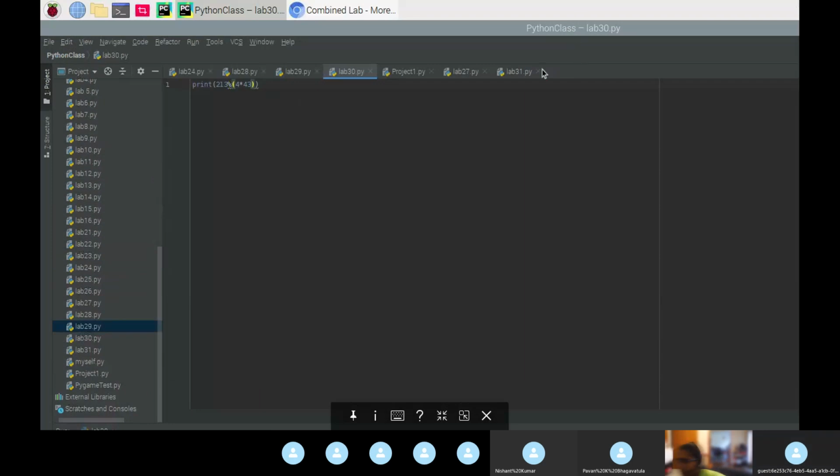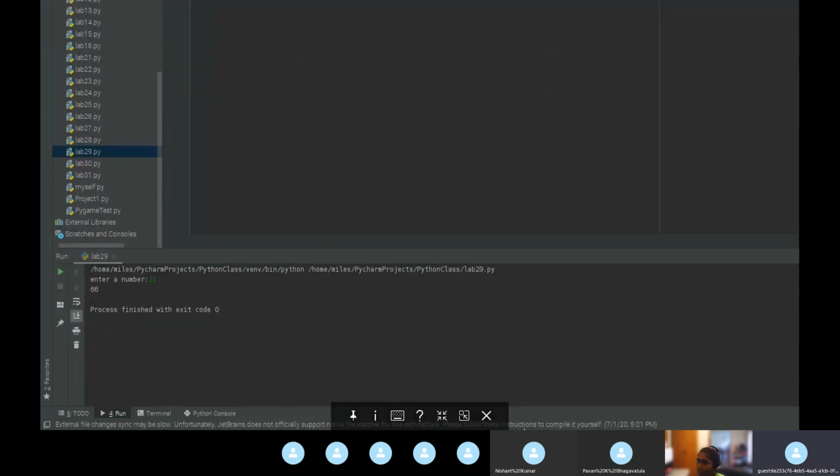Okay, so you got the percentage. If you divide it by 43, that should be good enough. You don't have to multiply by 4, because when you multiply by 4, that is going to be dividing 213 by 176, something like that. But you would still be getting 41, I think. It should be enough if you just divide it by 43.